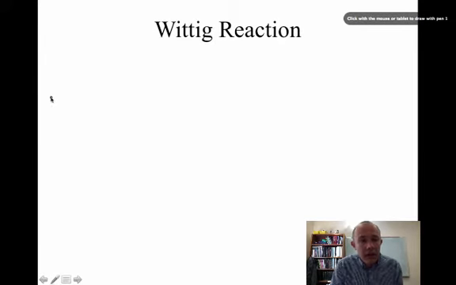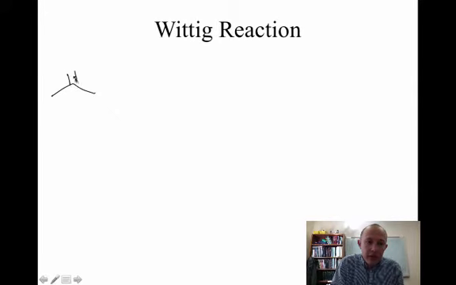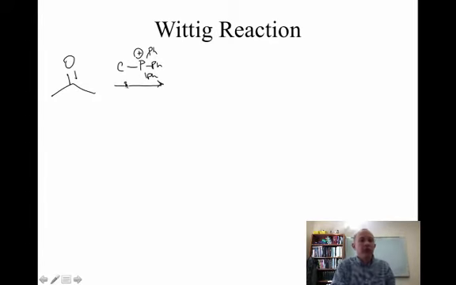Okay, so what's the mechanism of the Wittig reaction? For the sake of neatness and time, I'm just going to show the reaction of acetone with a simple Wittig reagent that we had on the previous slide. So let's say we do the methyl Wittig reagent. I'm going to abbreviate the phenyls with a Ph. We have a formal plus charge on our phosphorus, and we have 2 hydrogens and a negative charge on carbon.